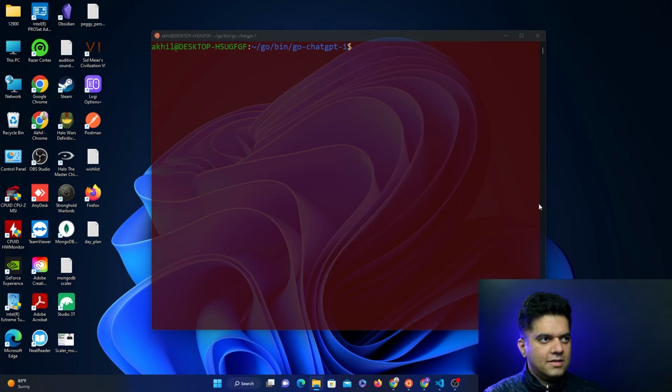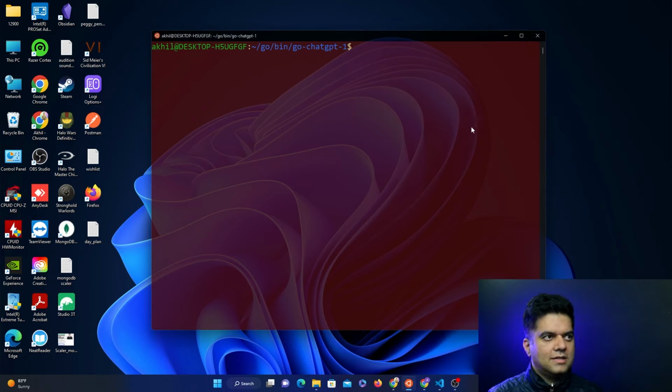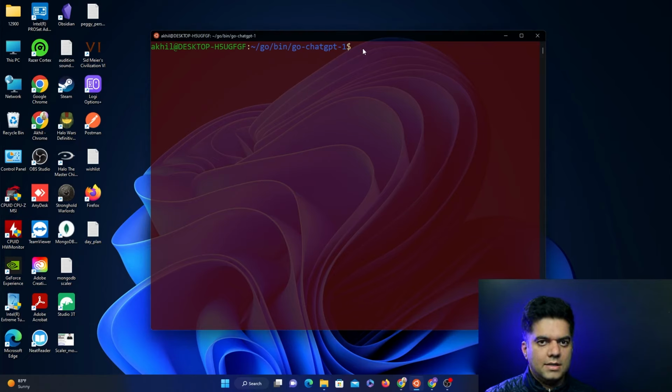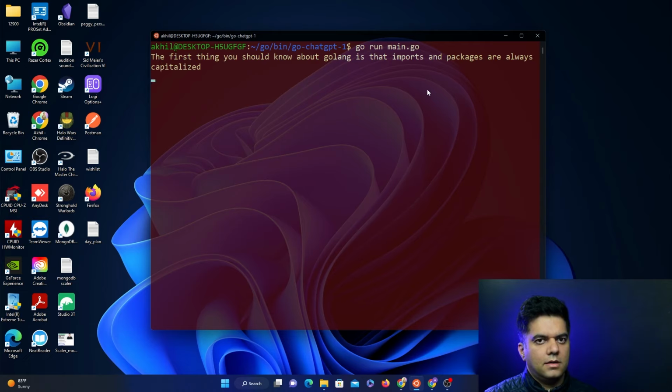All right, so having said all of that, let's test out what each of these three projects does. Now, the first program, we'll run the first program. All it does is send a prompt to ChatGPT, calling the ChatGPT API using a client. It sends a prompt to it and it gets back the entire reply. So I'm going to say go run main.go. Okay, it takes a while for it to resolve.